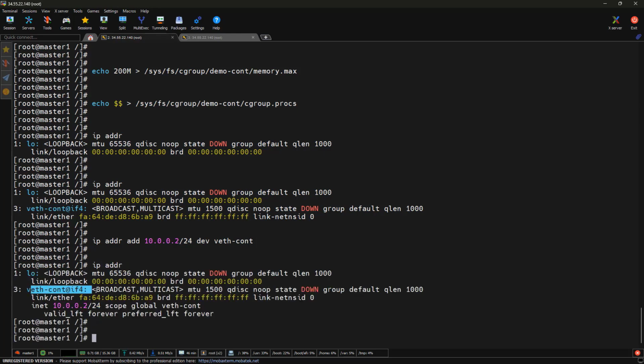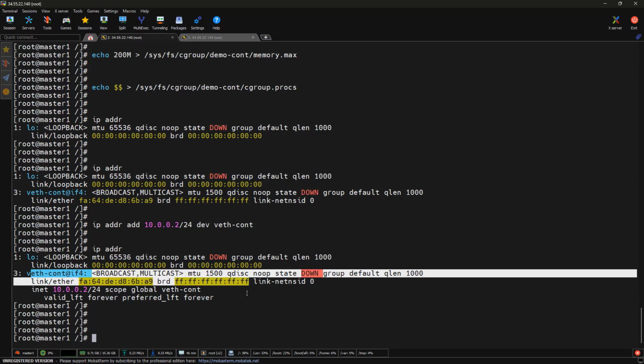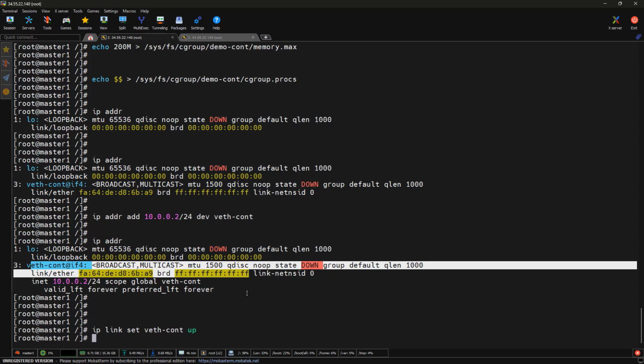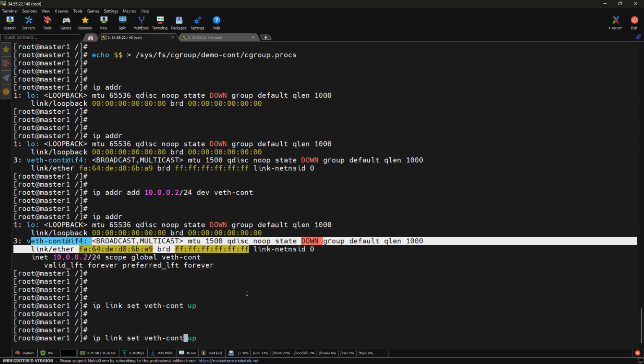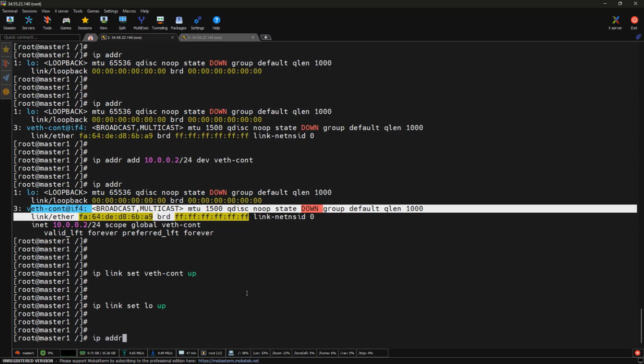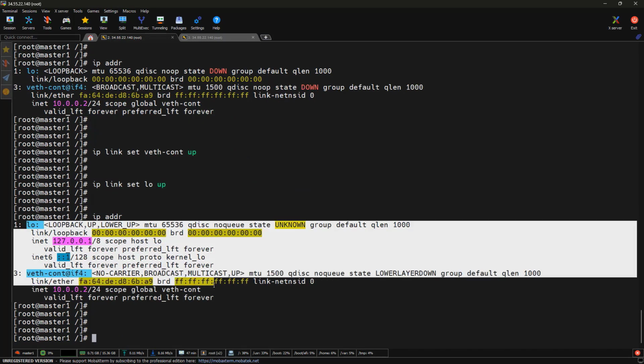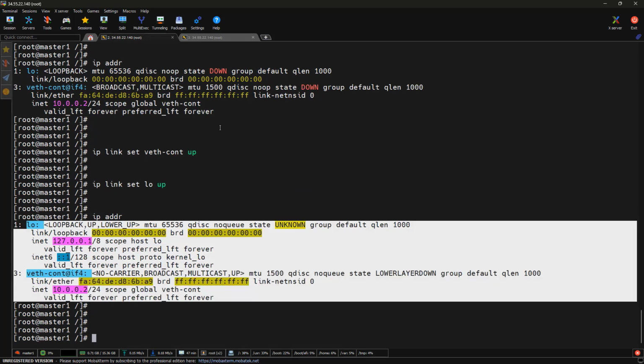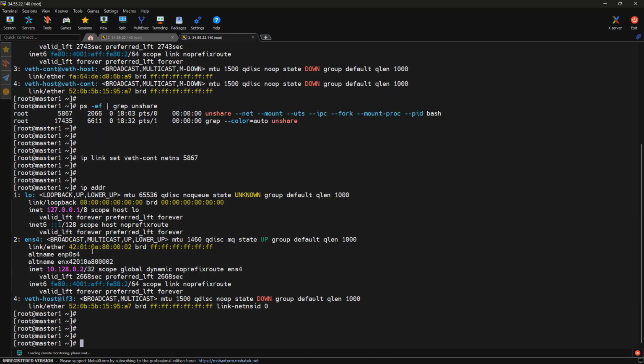Now let's bring these two interfaces up. ip link set veth-container up. Similarly, we are going to bring the loopback up. If I run ip addr, now we can see the container side networking has been set up properly. But we need to configure the other end of the cable, which is at the host side, that is veth-host.